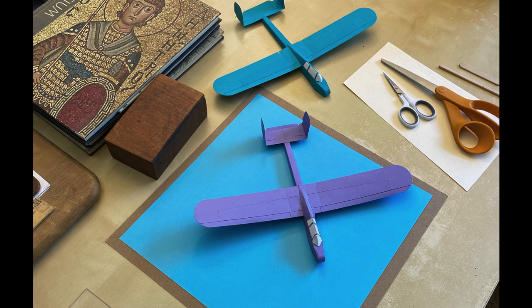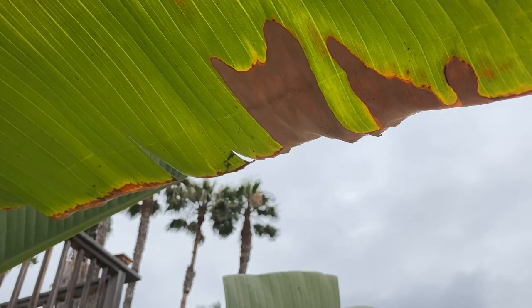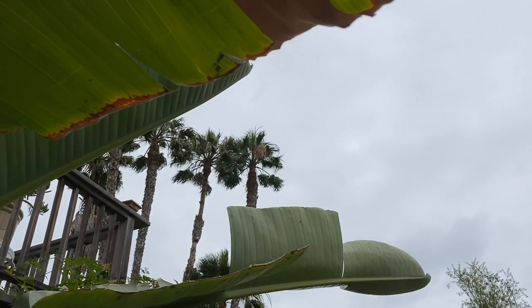There you see two different tail designs. The plans have what I hope is a happy medium between the two. And I struggled a little bit with some windy days, but still had a lot of fun.